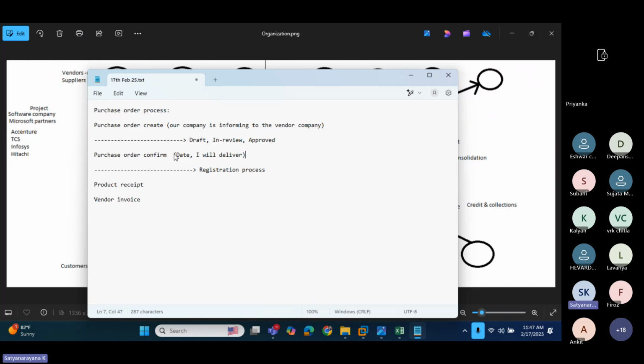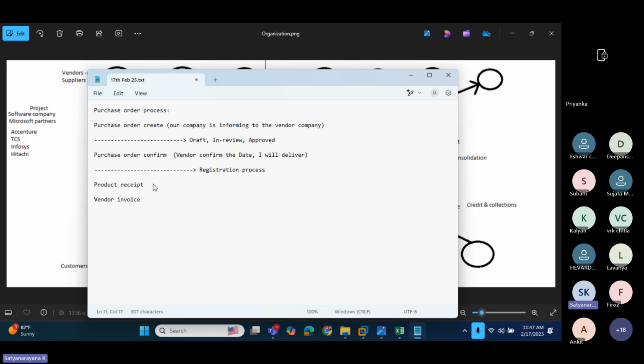Who is going to confirm this one? The vendor. The vendor will confirm: by so and so date, I will deliver this material. Vendor will confirm the date so that I will deliver.